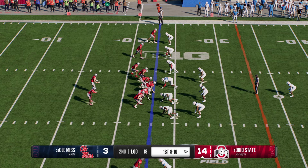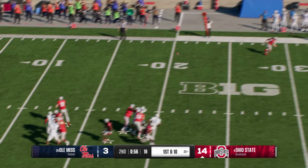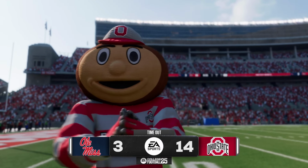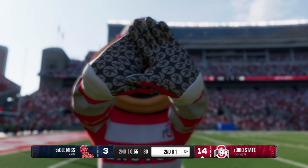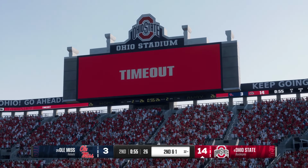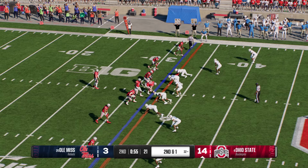Jesse, a very productive drive last time wound up with a touchdown. Yeah, mixing and matching play calling really well. Nice balance on that last one, Dave. Let's see what they can do here in this next drive. Yeah, and I don't expect anything different. When you put together a drive like that, I would do more of the same. Keep the pace, keep it going. Now here on second down, see if they keep tossing it around.